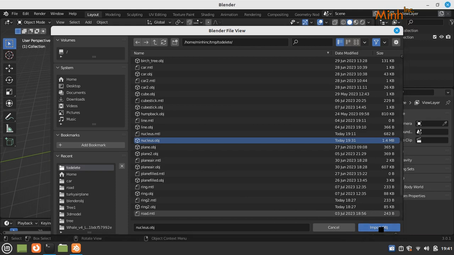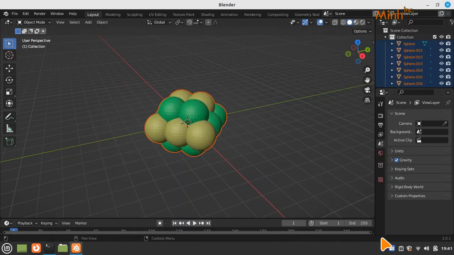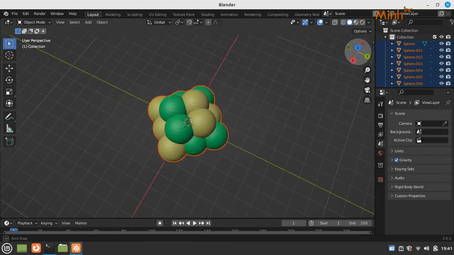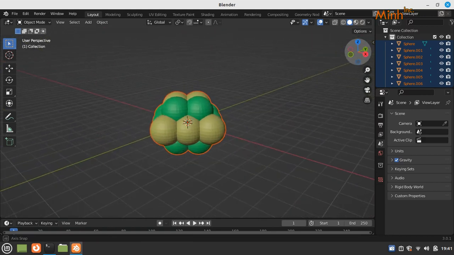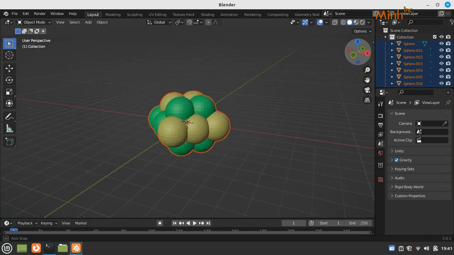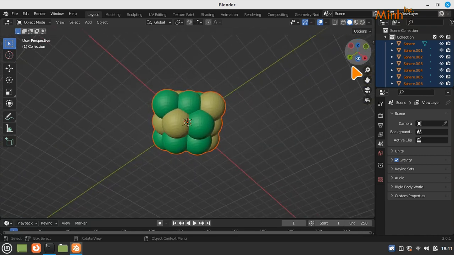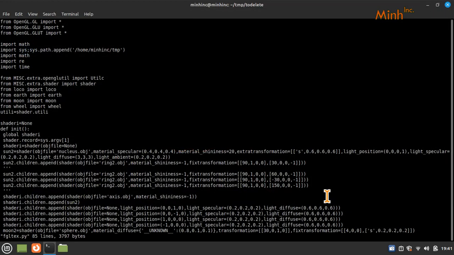Okay, finally we got it. So this is the nucleus. It has one neutron and one proton. So this is the nucleus. We have nucleus.opt, and we have set specular as 0.4, shininess as 20. Okay, and we have scaled it to 0.6, so it will be that big only.